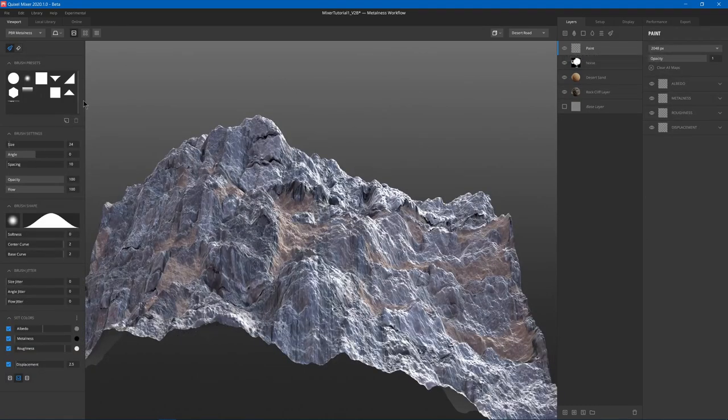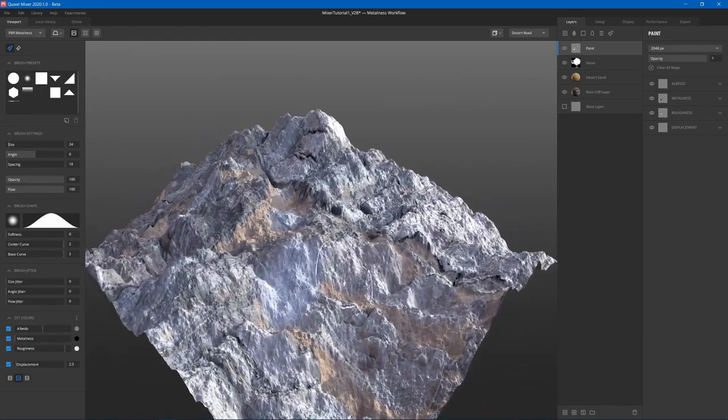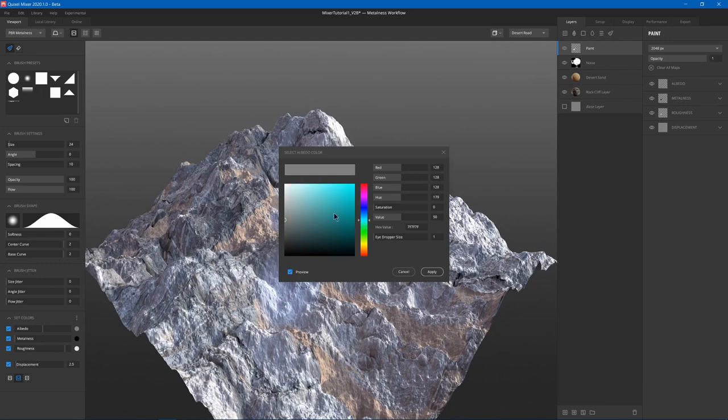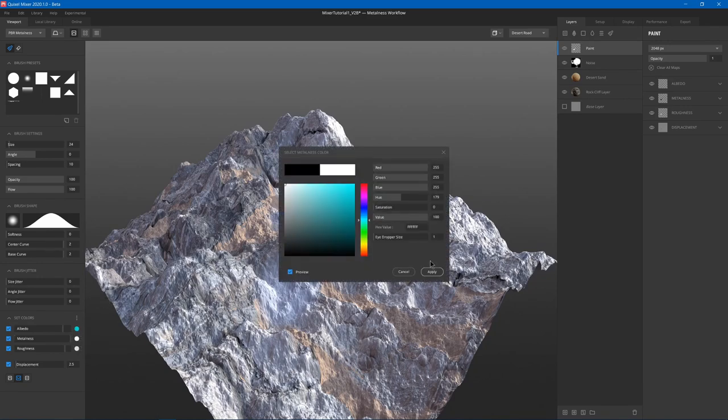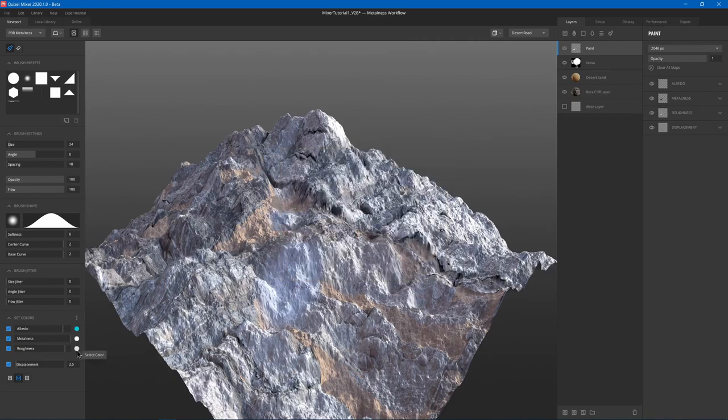We also got a paint layer, which is pretty self-explanatory. You just paint stuff on. It's pretty simple right now. We just got a brush and an eraser tool. We got different brush shapes, which you can actually get online with your library to add more. So I can just use a round soft brush. I can add some stuff here. See, it's white. If I change the colors, I can maybe make a kind of cyan color, maybe make it metal.